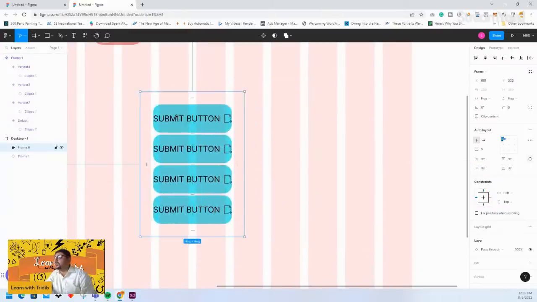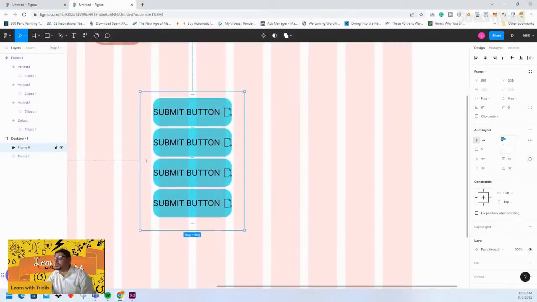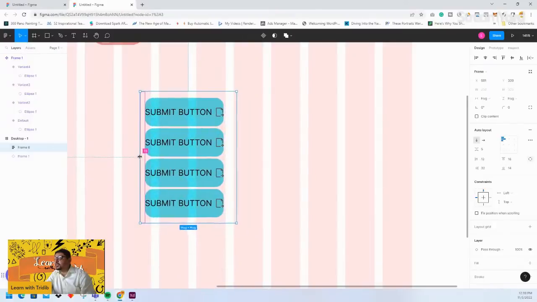So all the padding is equal in all directions. You can change it now. It's totally up to you how you change it. You can drag it to change the padding, or you can use numerical values to change the padding. Lovely, isn't it? Great. So now we know the auto layout also.